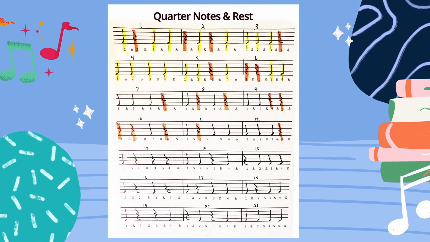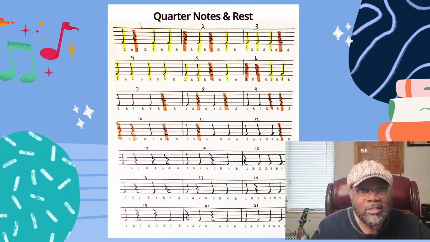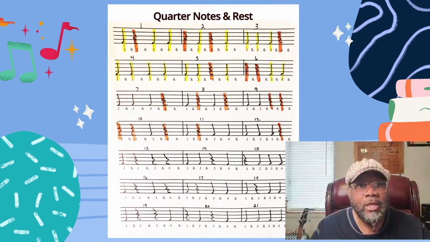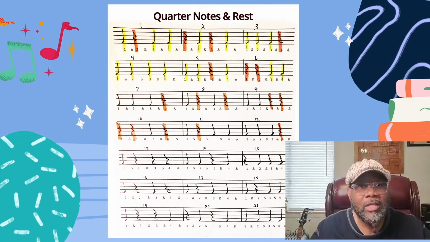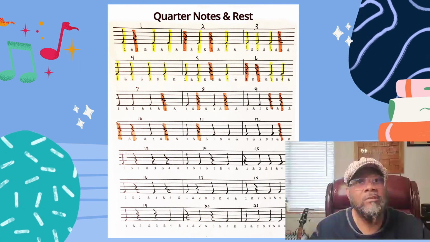Okay? So now let's jump down to 13 through 21, where I took away everything. There's nothing there to let you know what's a note and what's a rest. Okay? But one thing to remember, a rest is a squiggly line. So if you see that squiggly line, you know you don't play on that because that's a rest. And a rest gets 1 count. So we'll count it 1 and. Okay? Once again, everything is written out on the music for you.